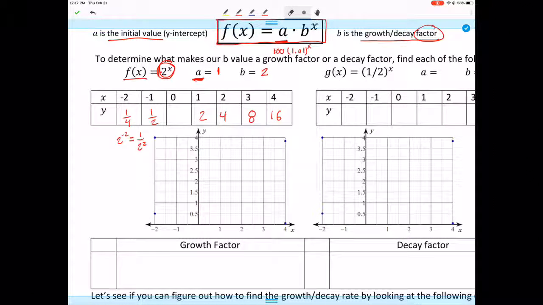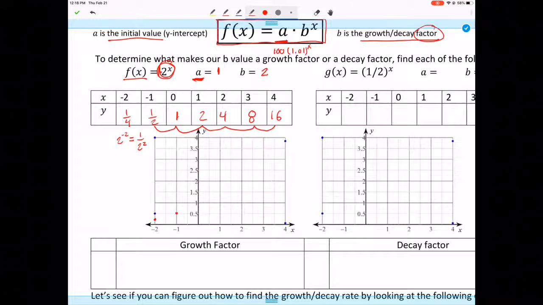Sometimes people say, well, why is anything to the 0 power 1? If we look at this table, we notice there's a pattern that it's dividing by 2, so we have no reason to expect anything else. If we divide 2 by 2, you get 1. Divide that by 2, you get 1/2. So in that reasoning, we can say that anything to the 0 is just going to be 1. Okay, so we can come up and graph this.